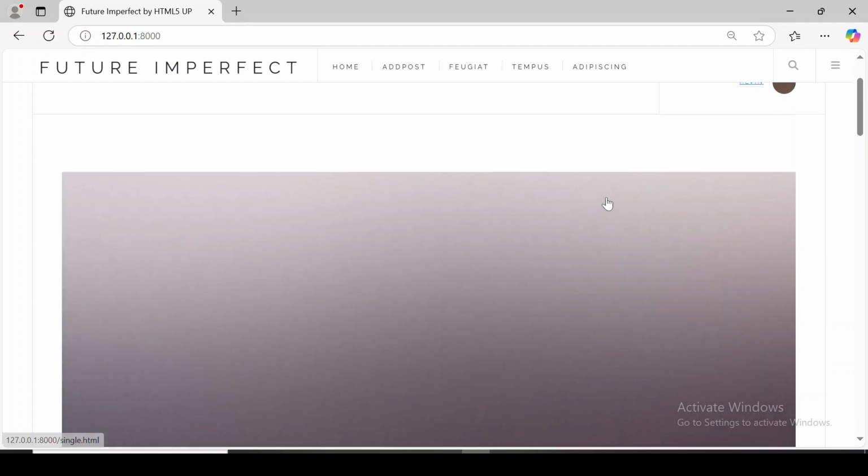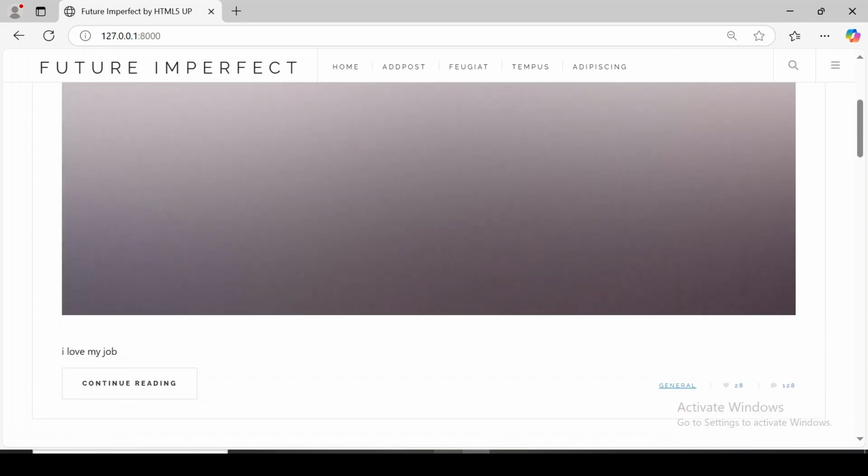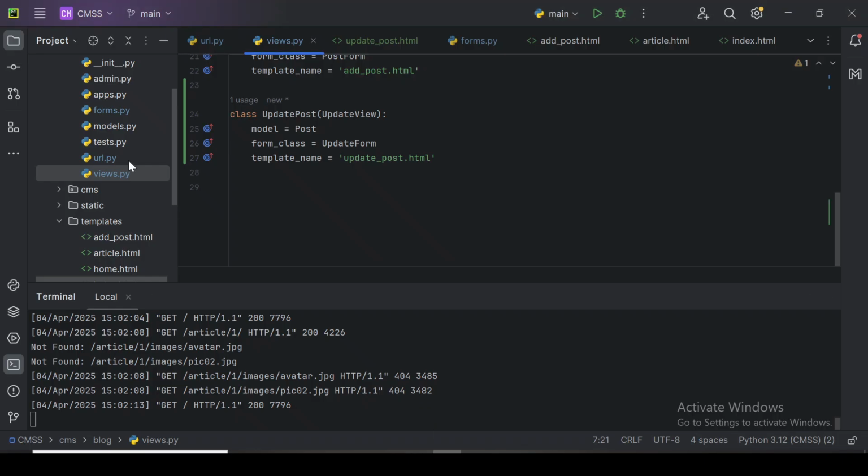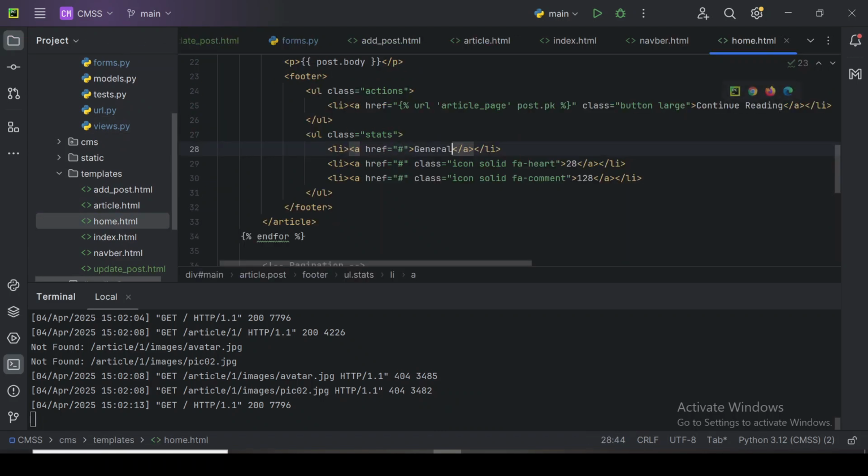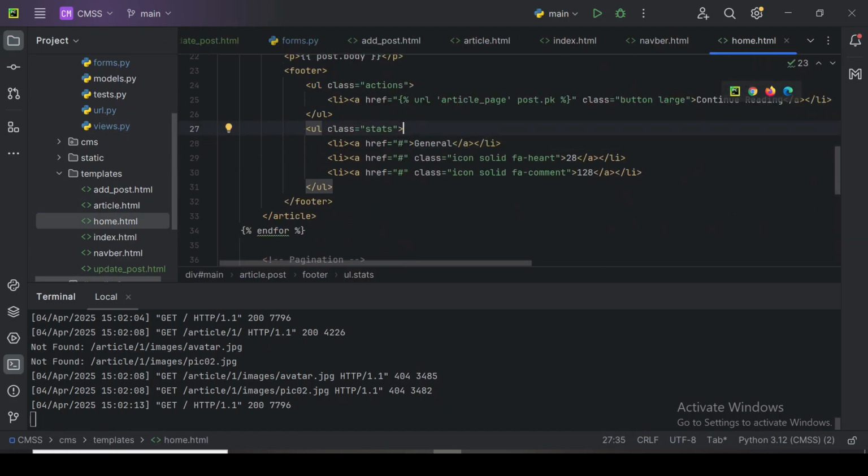So I think this will be in our home.html. So let's go to our home.html. Oh yeah, I think this will have our general. So let's change this general to update post. Update post. And remember how we do our URL.